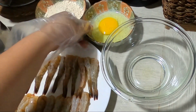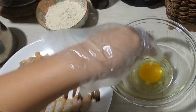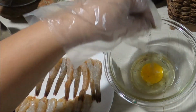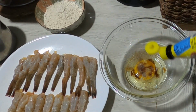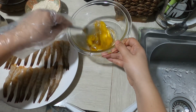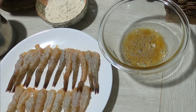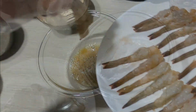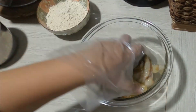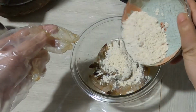Okay, let's marinate our hipon. 1 egg. Pinch of salt. Pinch of pepper. And then, put Maggi Savor Seasoning. Pampalasa. And then, let's put our shrimp guys na stretch natin. And then, let's put breading mix.